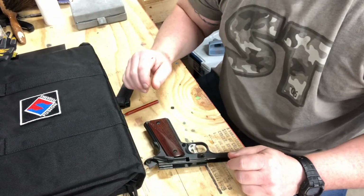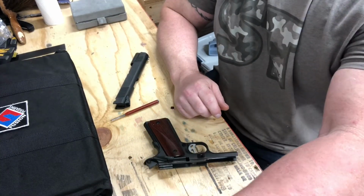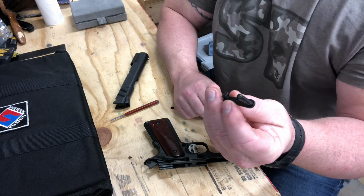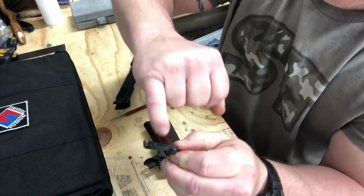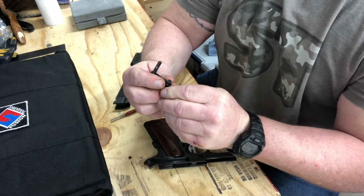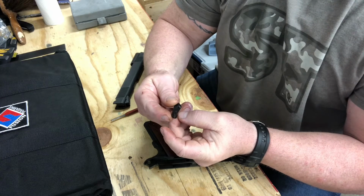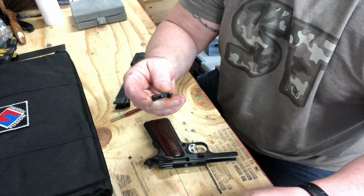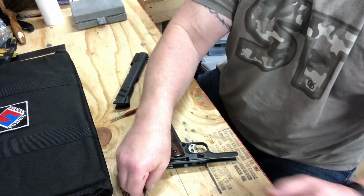Let's take this thing apart and look at the internals and find out what kind of internals he used. I can tell you right now, this part appears to be a cast part, either cast or metal injection molding. There's a line right here. You probably can't see it on camera. There's a line right there that looks like a casting mark. So this looks like it might be a cast part. It's also stamped with the same number that's on the frame and the barrel. So let's take this thing apart.